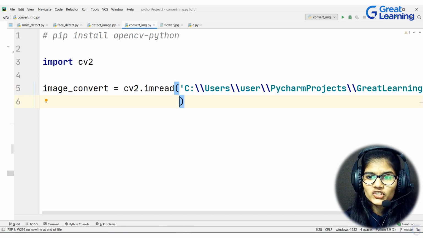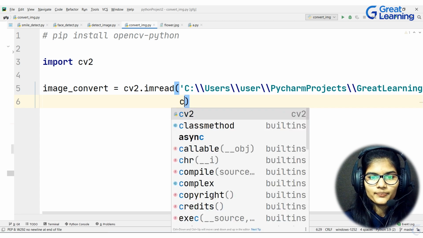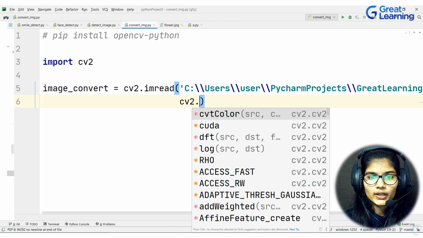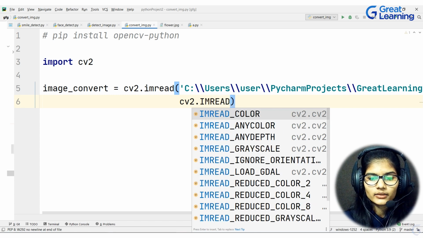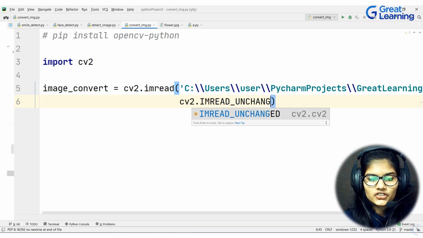Now the image has been saved, and the path of the image which you wanted to read has been put up here, right? Now I'll be using a function, and let's see what it does. I'll be writing cv2.imread, and then underscore unchanged.